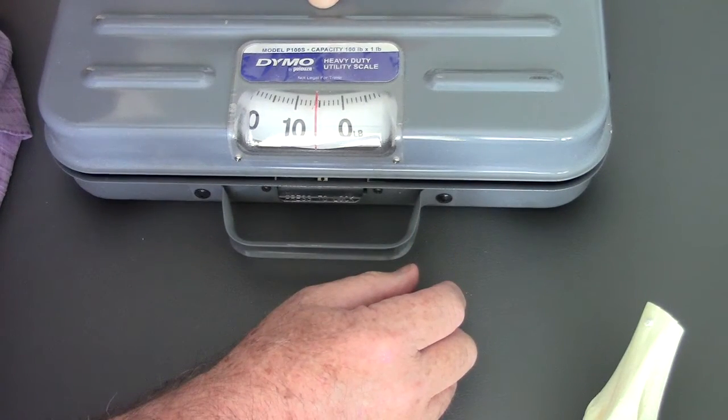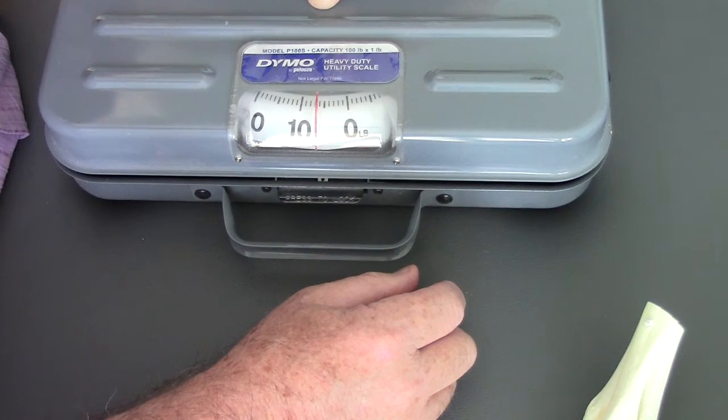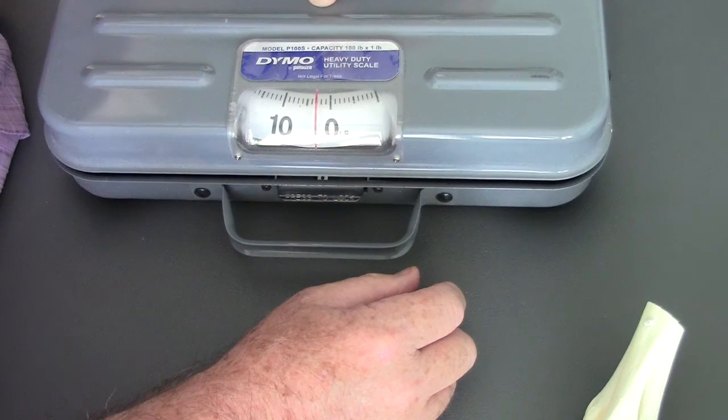So now I want to actually see, does the joint move? And I go to approximately 8 pounds and come back. Yes, it recoils also. It moves and it recoils, it moves and it recoils. And then I come back to 0.